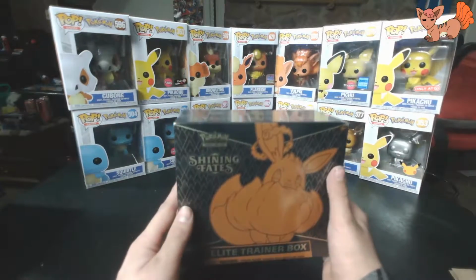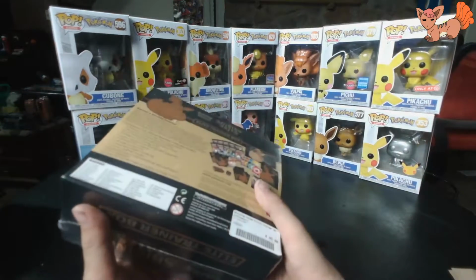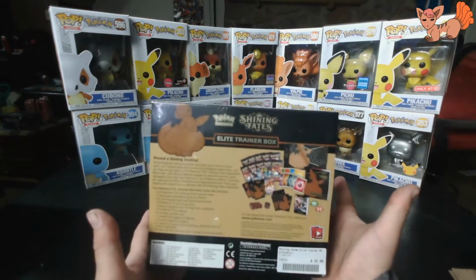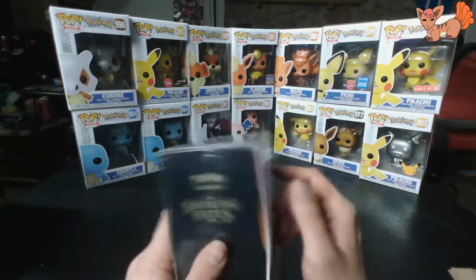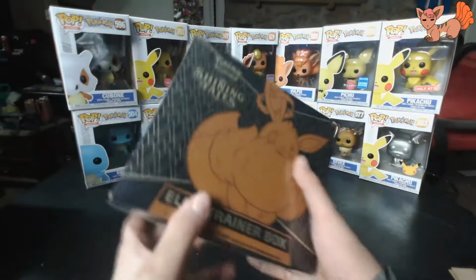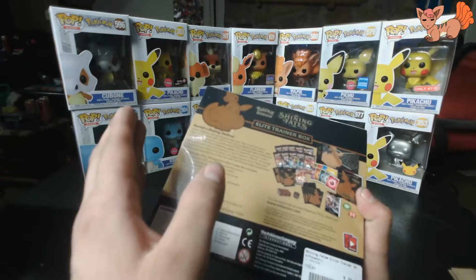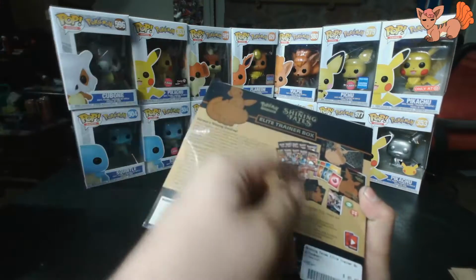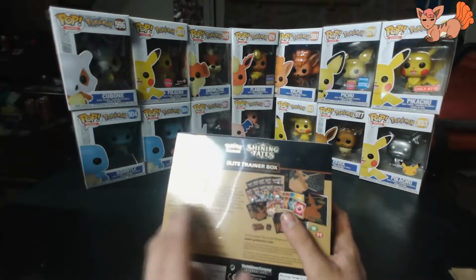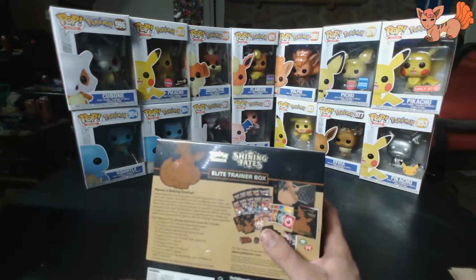I have wanted to do this one for so long, but mostly due to the fact that they're so expensive now, I just haven't been able to. It's pretty crazy, but these actually have a little more value than normal, because if you look in the back here, we get two extra packs compared to the normal 8, we get 10. We get an awesome promo that's pretty much only here in the Shining Fates Elite Trainer box. That would be this Eevee right here. There's a better picture, we'll get into that in a minute.